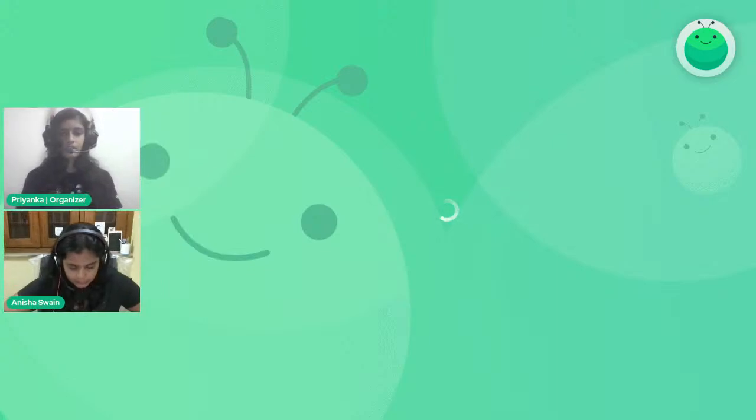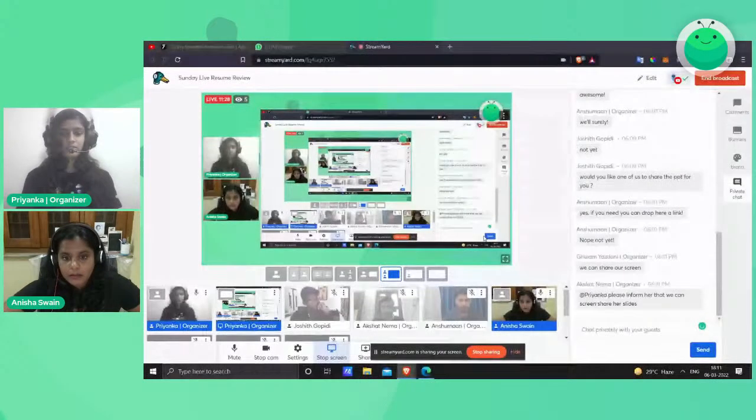I see screen recording is on. I think there is one option, share, and then slides. Wait, share screen, and I think my screen is visible. I'm having some problem though. Just go to share screen at the bottom. StreamYard is showing me that Chrome needs some permission, but those permissions are already enabled on my laptop. Do you mind if I drop out and join in again? Maybe I need to switch off Chrome and rejoin.